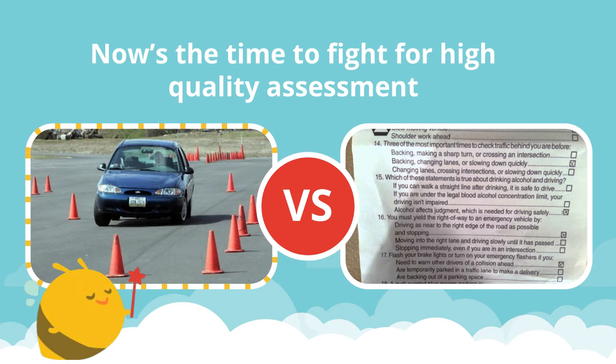That sounds crazy, and it is — perhaps a piece of commentary that there are so many other really important things that we decide can be sorted out with pieces of paper. But this is the time during your early design stages to say, what's the best, most powerful way to assess whether or not someone knows a thing when they're done playing this game? Let's aim for that depth. That type of depth will actually make the rest of your game design easier. It is hard to make a great learning game if your expected outcome is to take a paper-driven assessment.